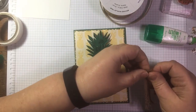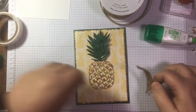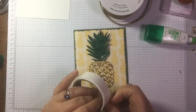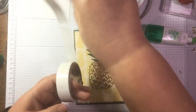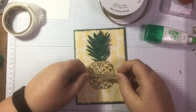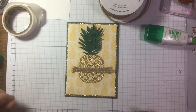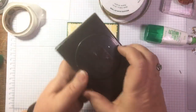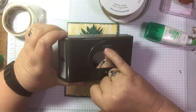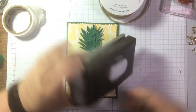So I've kind of unravelled the ribbon at both ends, and I've pulled the weave apart a bit, so it's made it considerably shorter. And I'm just going to pick up a few glue dots. About 3 there, and I'm just going to put that across the pineapple there. And I have this nice new punch. This punch is from the spring summer mini catalogue, and if you see, it's got a ribbon slot there and a wee hole slot there that's extra, but I'm just using the main part of the punch today.